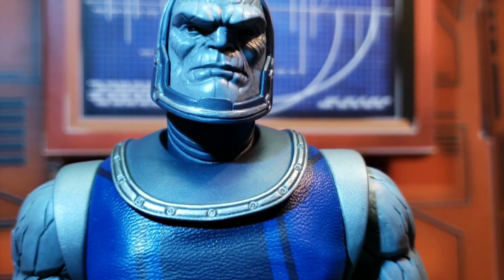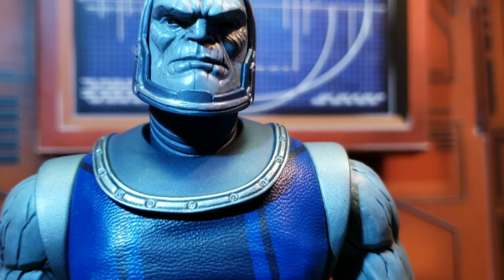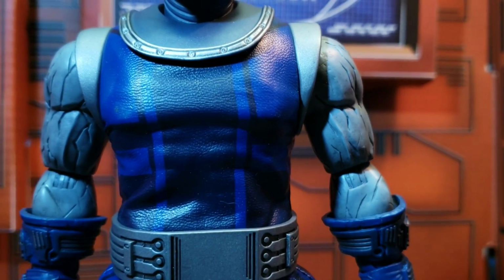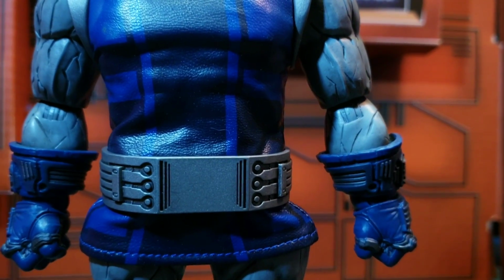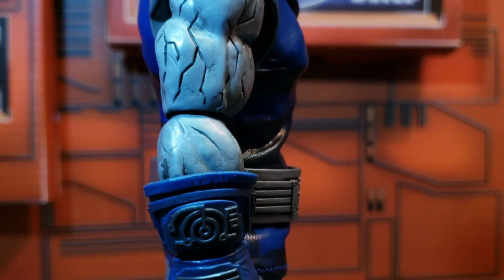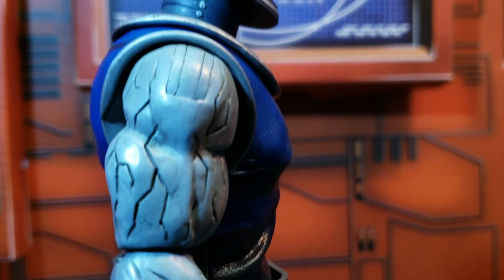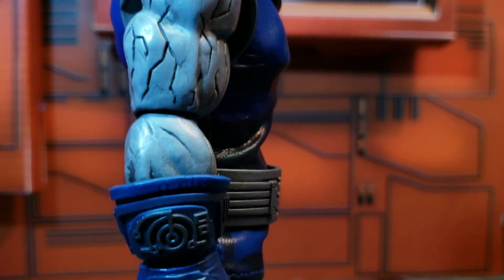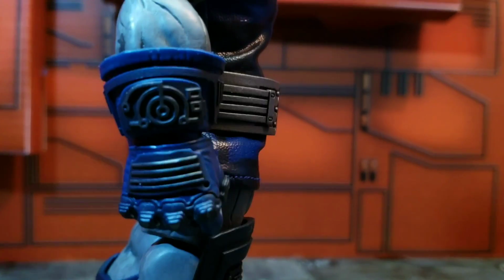Darkseid is in my hands, and I think that's what makes this exciting. It's not a figure I was ever wanting from Mezco, but the fact that they did it just makes it that much better. He is hefty at the $180 price point, but I don't feel jilted by what I have, and that's just me. As you can see right here, we have polystone in the arms, and those came out good. A nice little wash going on there.